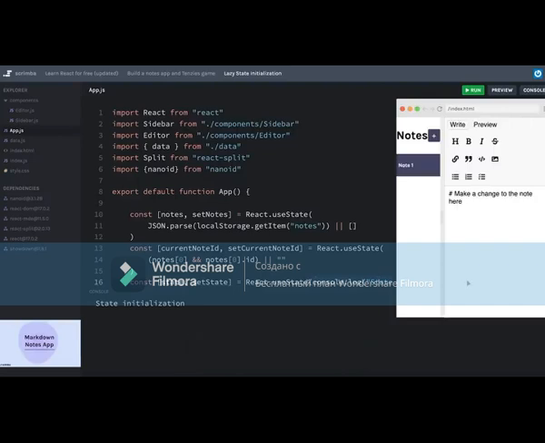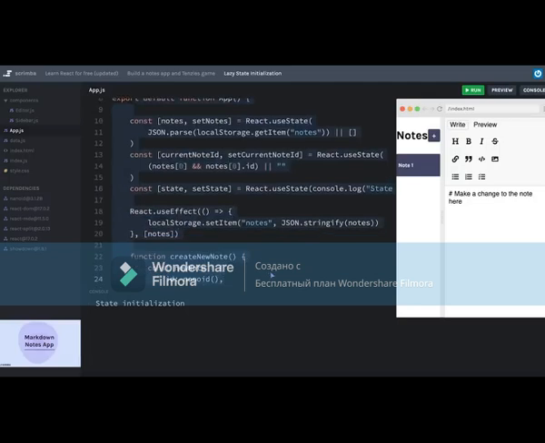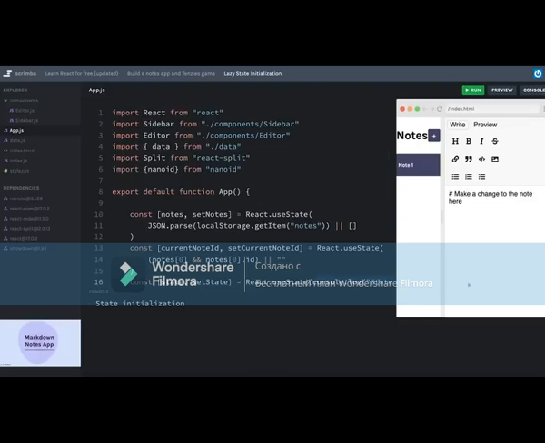But now I want you to think about the nature of React and what happens when any other state in the app will change. For example, if I add a new note. Anytime state changes, like adding a new note, the entire app component will get re-rendered. Well, if React is in charge of saving the initial state in the background, then it might seem intuitive that it's not going to run this line again. However, if I maybe add a new note, we can see that it does run this line again.